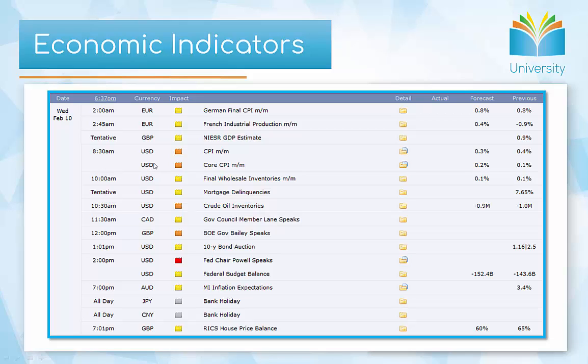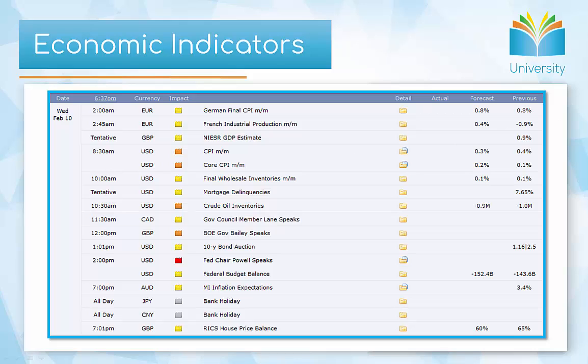That still gets a little bit tricky. It's not always perfectly straightforward. Just because it's a good number, that doesn't guarantee the currency will go up. Maybe it's kind of a buy the rumor, sell the news. Maybe they were expecting it to come in better than expected, and so it sells off after the announcement or something like that. But usually, the general guideline is if it's a strong economic number, it's good for the currency. If it's a weak economic number, it's bad for the currency.